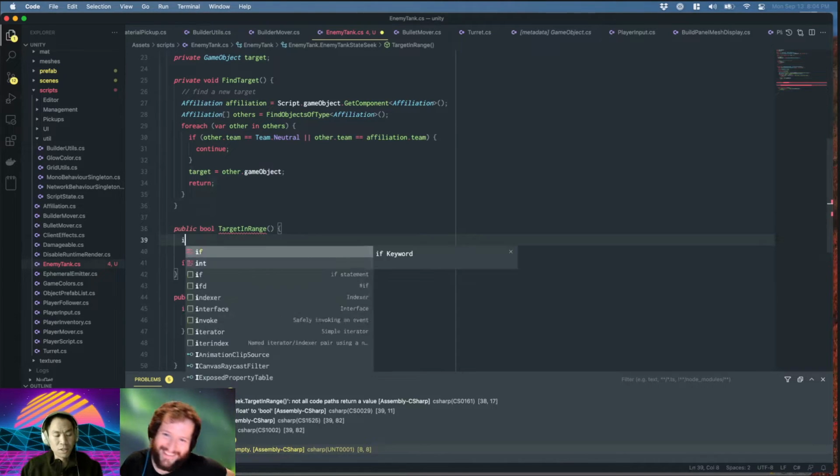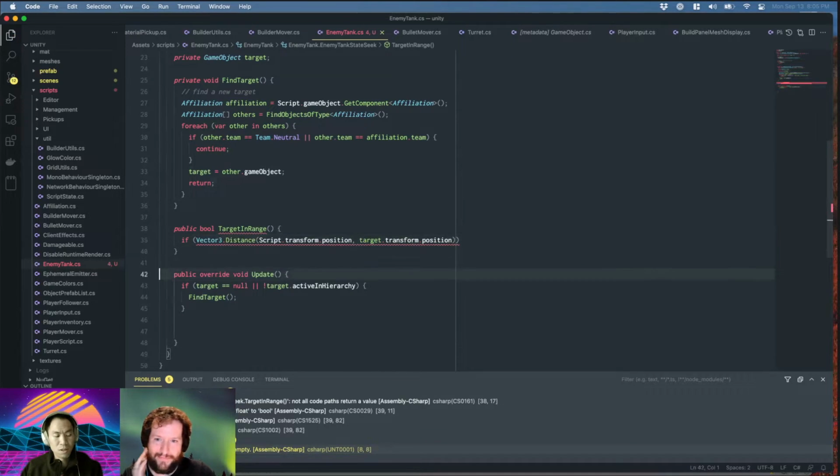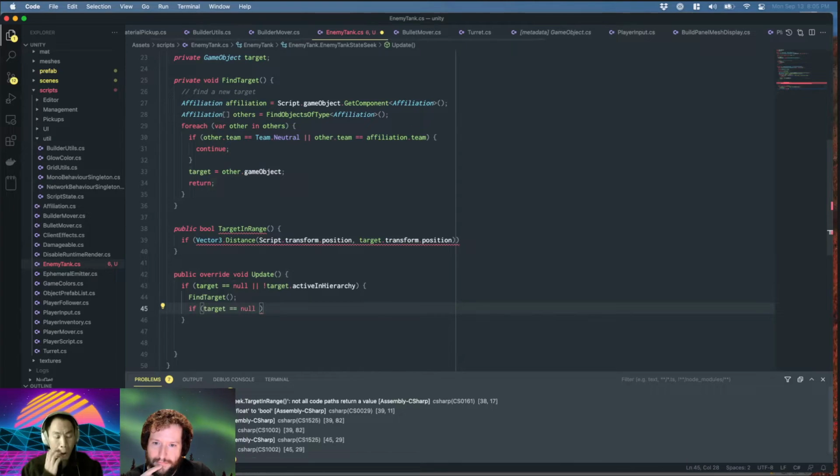And if the target is null here, just return, yeah.